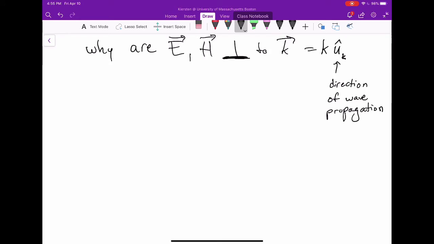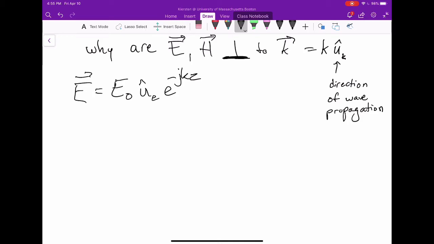So to do that, I'm going to do an example. And I'm going to assume an electric field that has some amplitude that we don't really care about, some polarization vector that is general. It could be in any direction, and it could have a component that is along the direction of propagation, because I'm about to show that it doesn't. And I'm going to assume that it's propagating in the z direction, but really it could be any direction. It's just easiest to deal with this way.